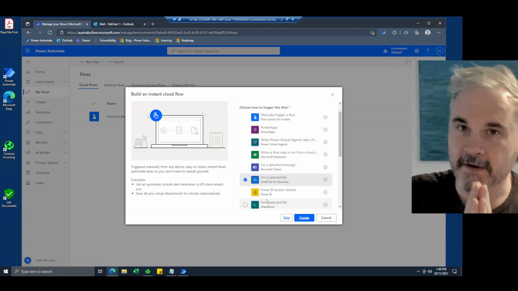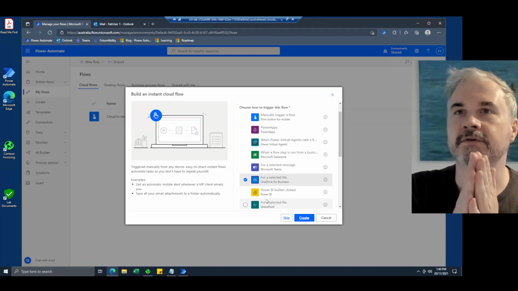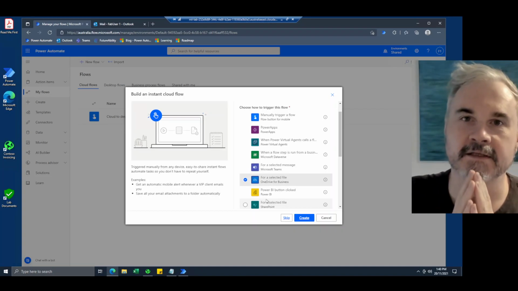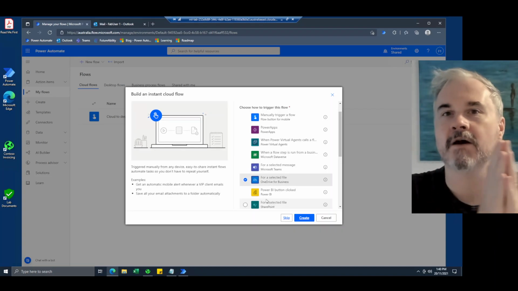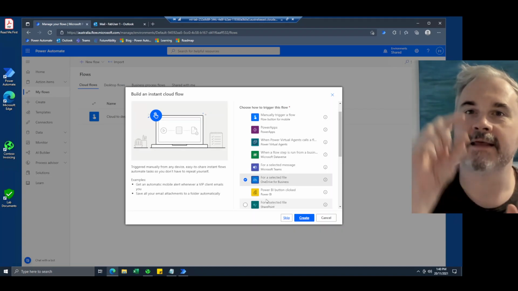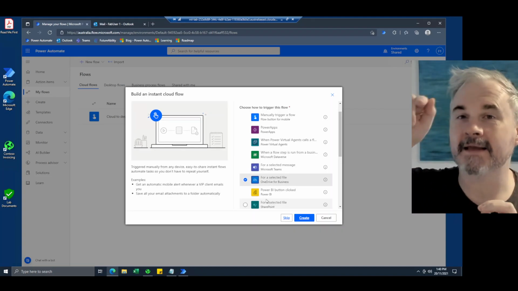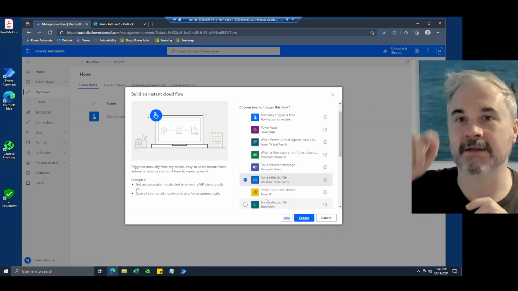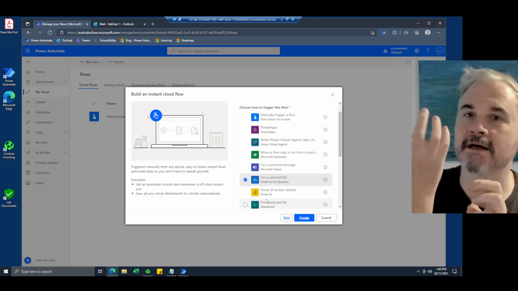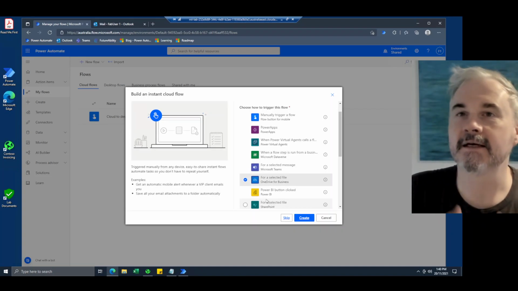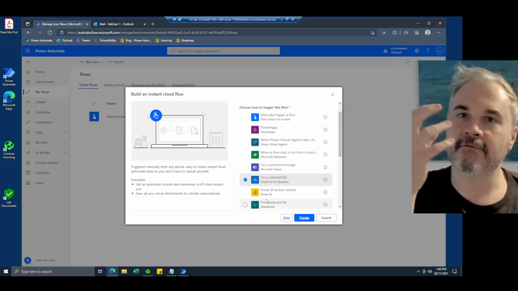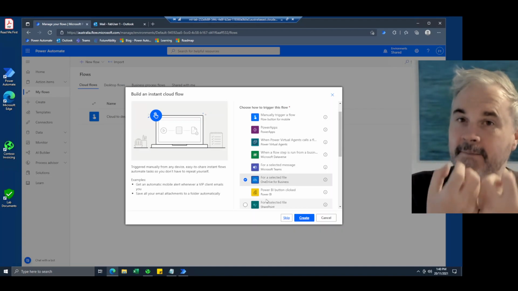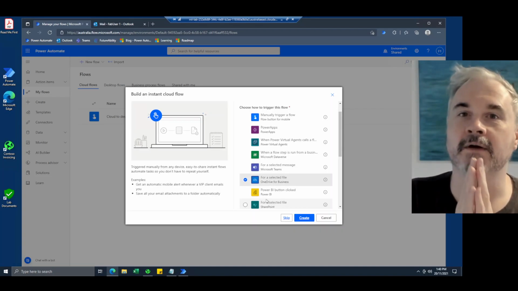What's really cool is that, say I use for a selected file in OneDrive for Business, then anyone that has access to this flow, when they go to OneDrive for Business, there is a button for Power Automate, and they can see that particular flow. That flow will be surfaced inside OneDrive for Business. Similarly, if it's related to SharePoint, it will surface in SharePoint. So it follows the user around for that particular manual action.